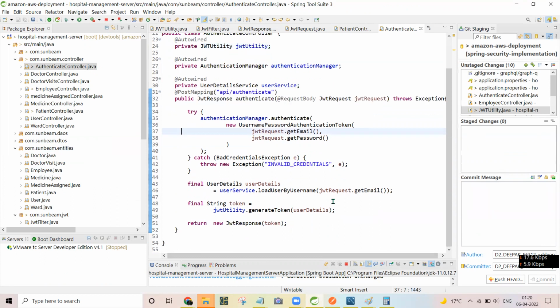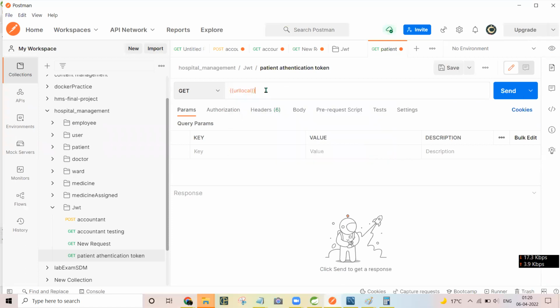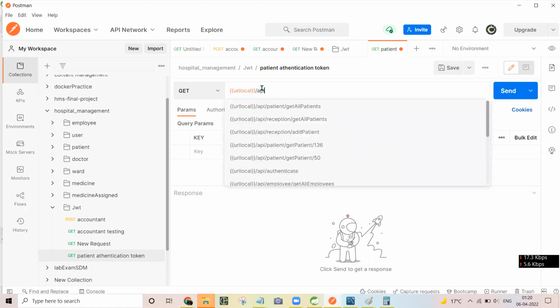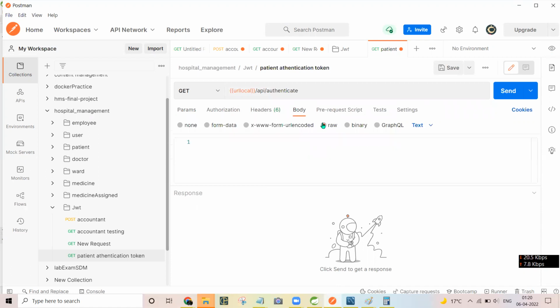So let us generate the token for the patient role. I have generated the variable here. See the value of the variable, localhost 4000, slash API slash authenticate, and in body we will be sending the raw data in the JSON format, where we will be mentioning email. I'll just copy paste that email, patient.